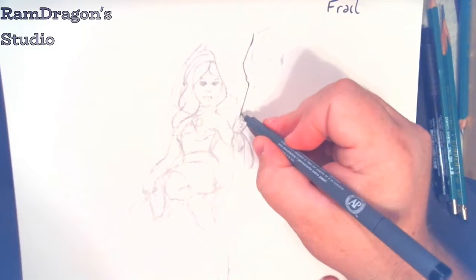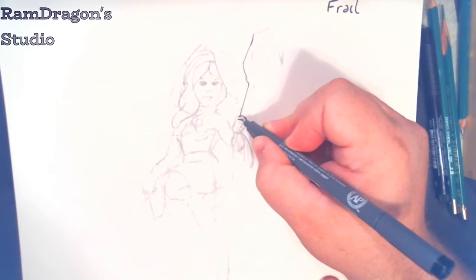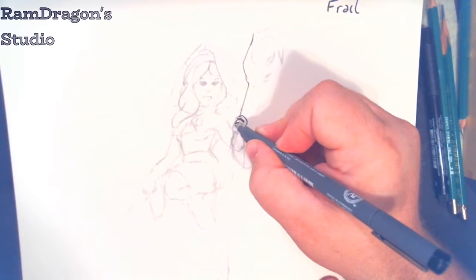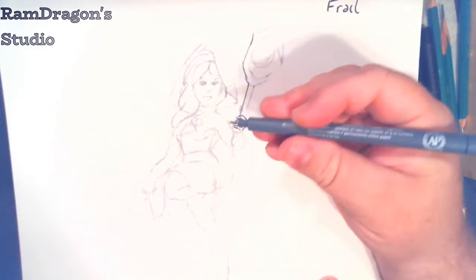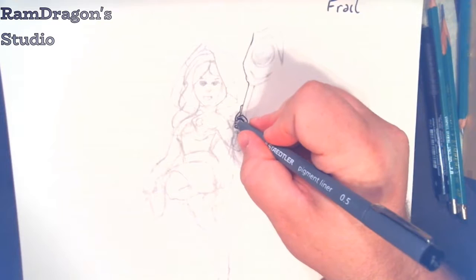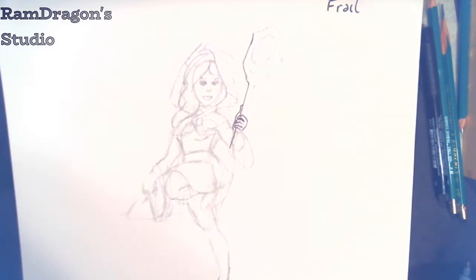I'm going to move this finger up just a touch, separate it from the rest of the hand, so that I can get a nice dark line there. There we go. And this is a 0.5, which is a lot thicker than I would typically do this kind of inking with. And to be completely honest with y'all, the only reason I'm using this one is I haven't dug out my other art supplies.